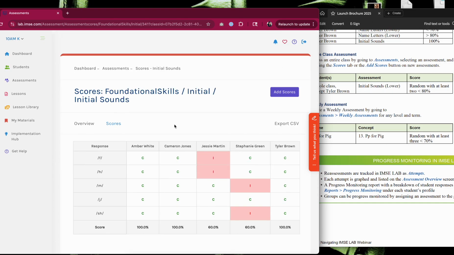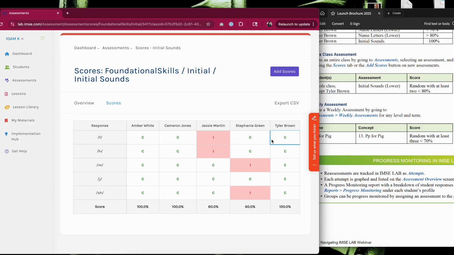And then we have a chart here that's read-only. Can't click on that or anything. This is just to view the scores, view the breakdown, see some differences. If you have some concerns for your class on a certain response, you'll see reds in a column or a row that kind of informs what you need to do and how to instruct and what to work on.